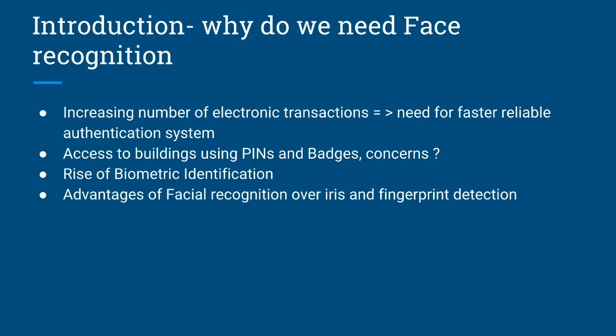One advantage is that facial recognition requires absolutely no additional effort or work on the part of the user. In iris recognition, the user has to scan his iris, and in fingerprint detection, the user has to scan his fingerprint. This comes along with additional overhead for the user, also with increased cost of specialized hardware, and also its associated failures. Whereas in facial recognition, you can scan a face just with a simple smartphone camera.